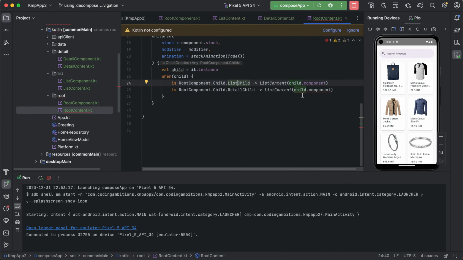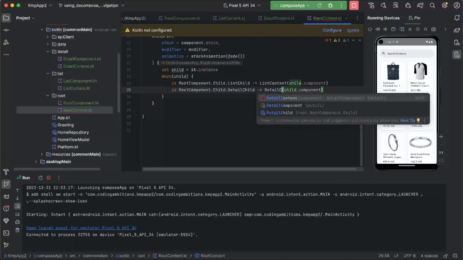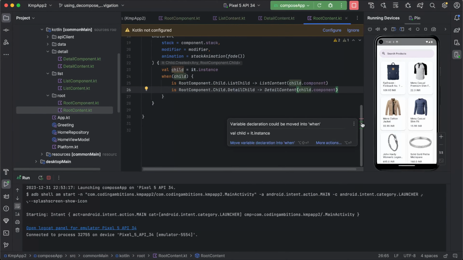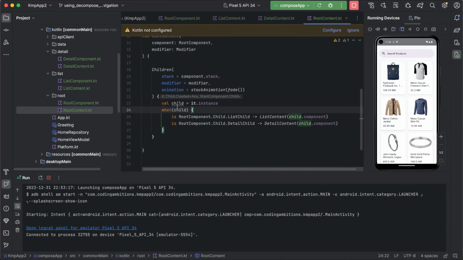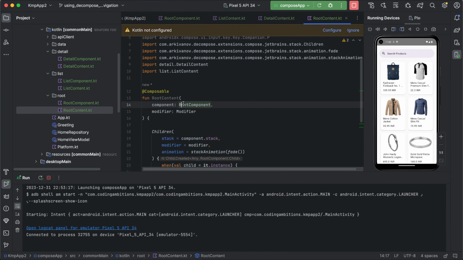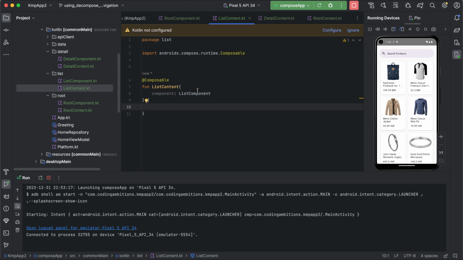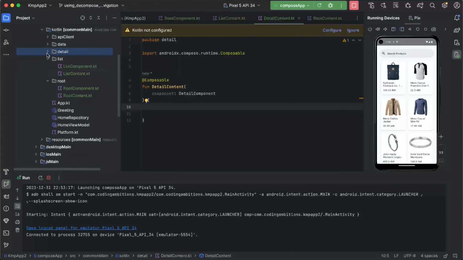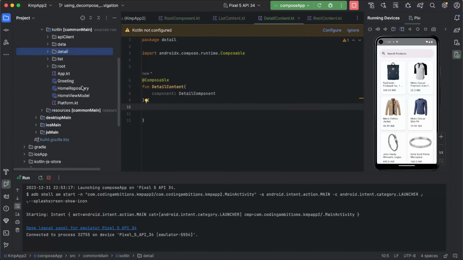If you see detail content, yeah, this one is also done. Now let's move it inside the declaration. Okay, cool. So this root content is done now. We will come back to this list and detail content UI part later, what we need to show inside these screens, but before that let's use this root content.